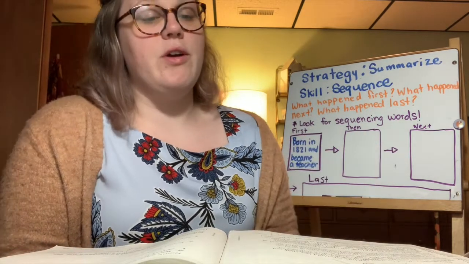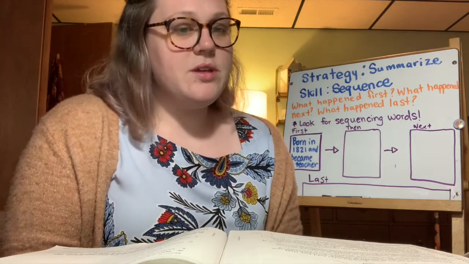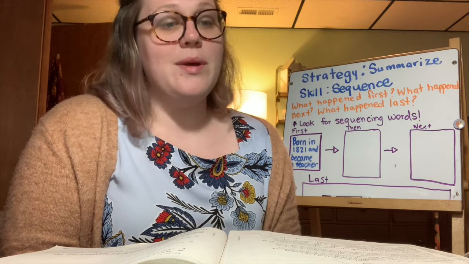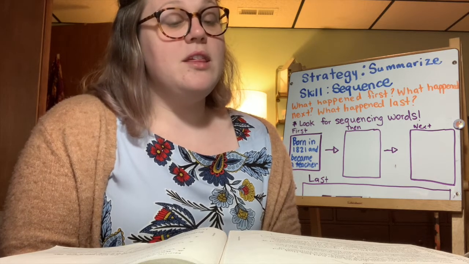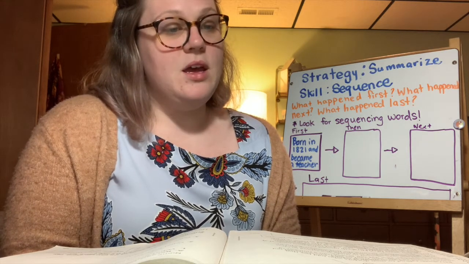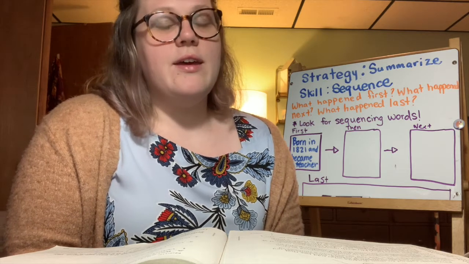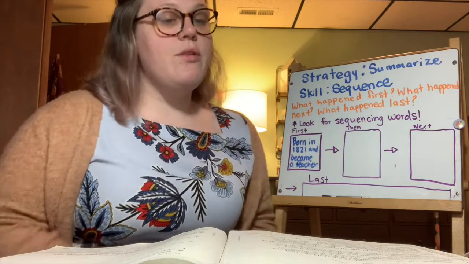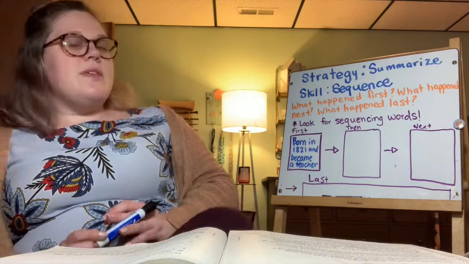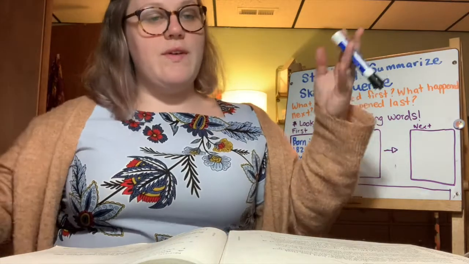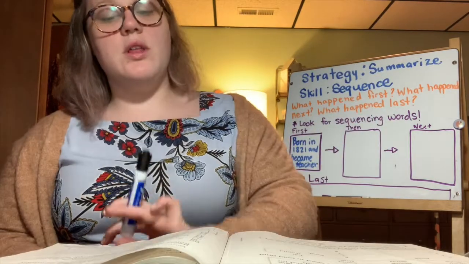You can turn the page, and I know that this is going to go to a new paragraph. So Elizabeth talked to men doctors who told her that women could not go to medical school. Elizabeth did not agree or accept that. She tried to get into a number of medical schools. She did not give up. So I'm thinking about those events, and I'm thinking if that's one or two events. I only had that one clue word, then.